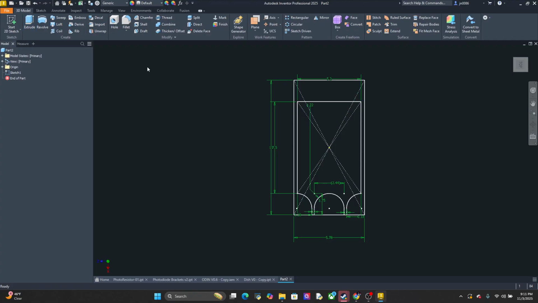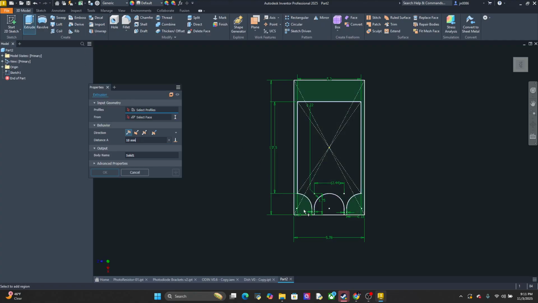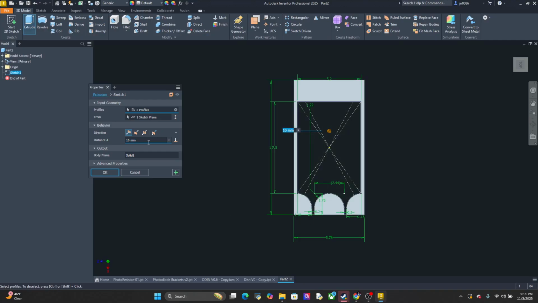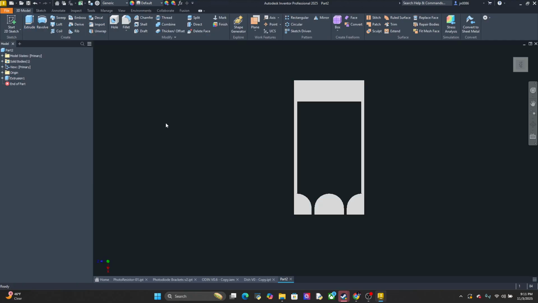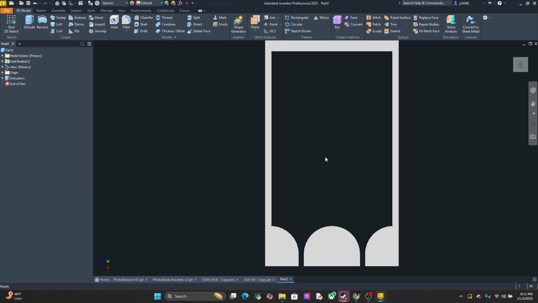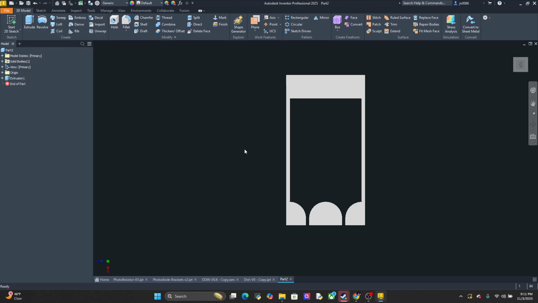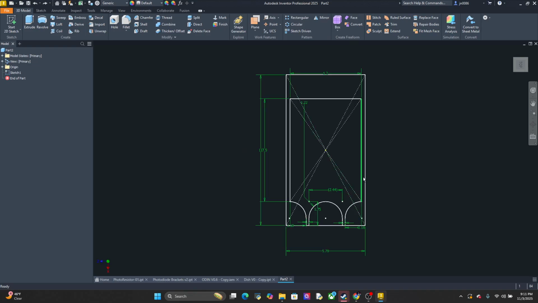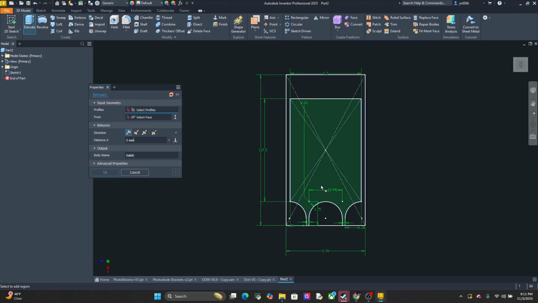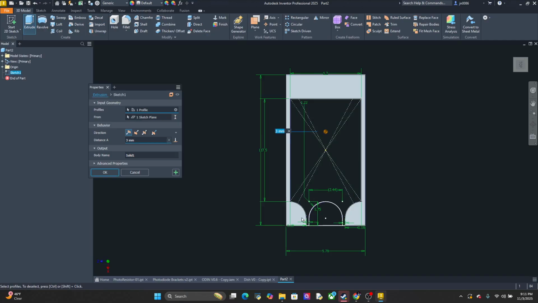So just extrude these parts 3 millimeters. That's alright.